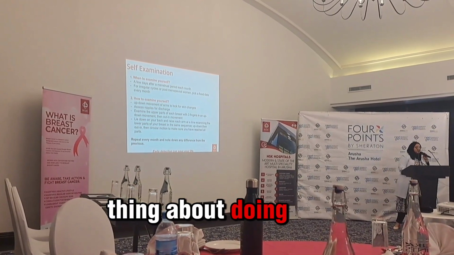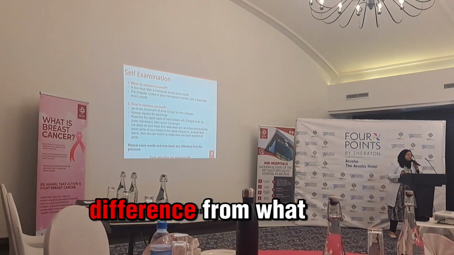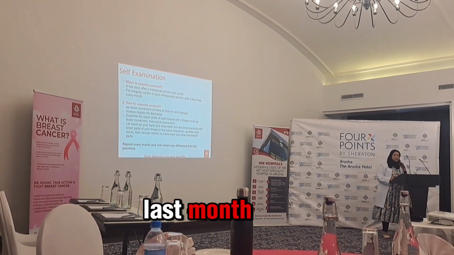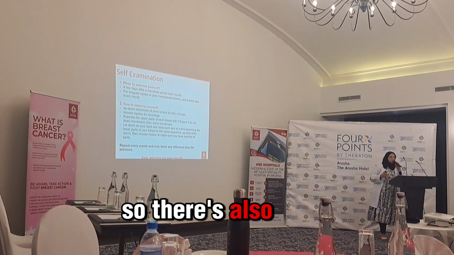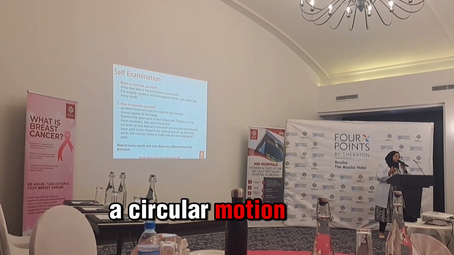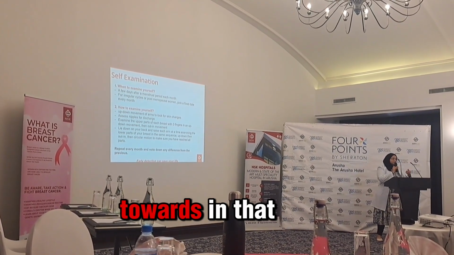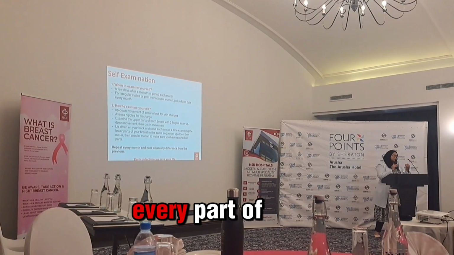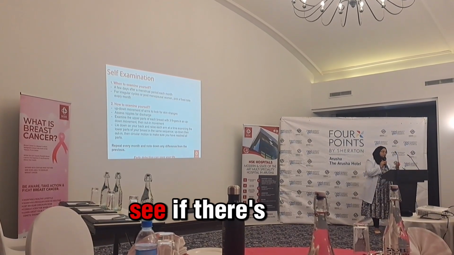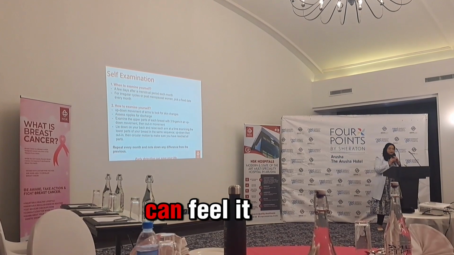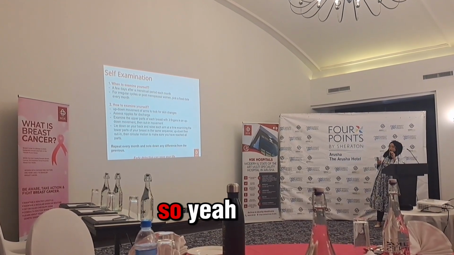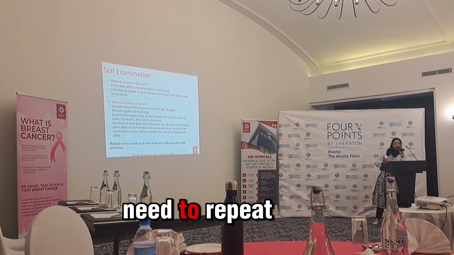The thing about doing it every month is to see if there's any difference from what you saw the last month, so you know that you need to go get checked. Doing it in a circular motion is also good, going outward towards in. That way you will touch every part of your breast and you're not going to miss any part, so if there's any mass you can feel it. So this is something that you need to repeat every month.